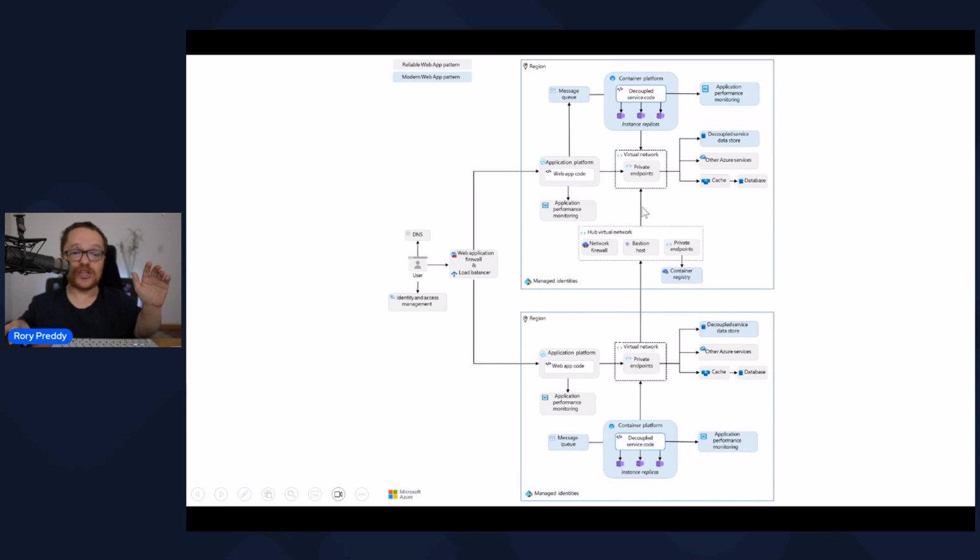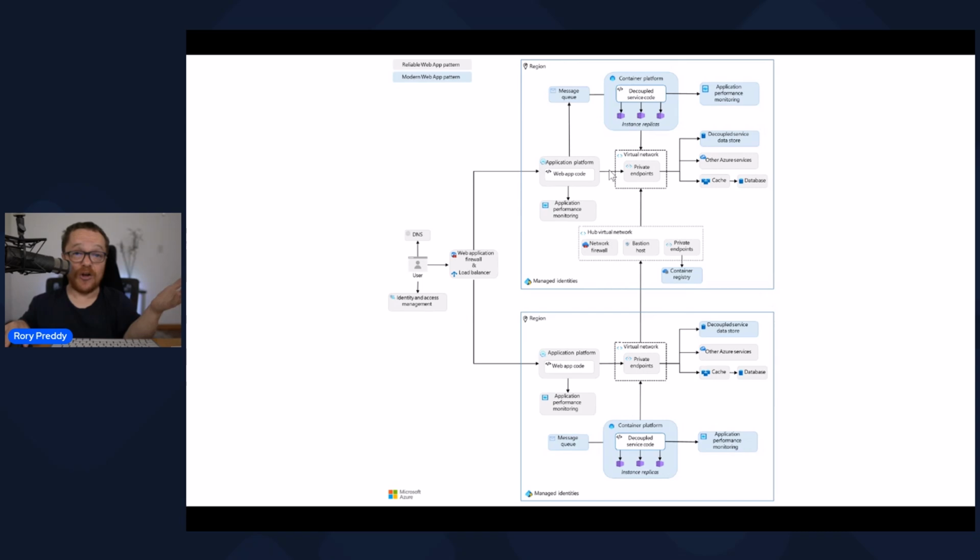This allows us to decouple our services and have failover with a 99.9% service level agreement, all the time being able to front it with a firewall and network security groups. In the hub and spoke, you can see the hub virtual network, the network firewall, and you can use Bastion to go in there. And then we have our spoke, which is trying to make sure that you do not give access to people that don't necessarily need it.